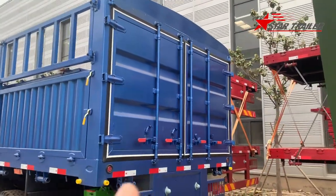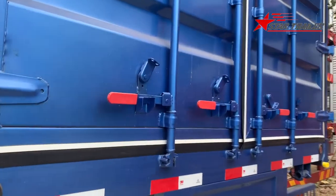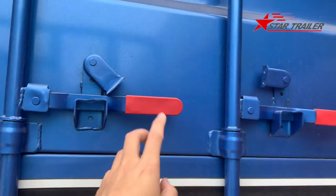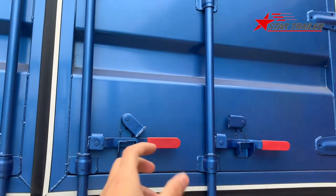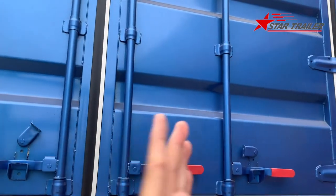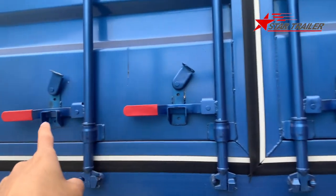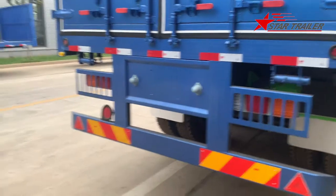To the rear, we can see we made an opening door in the rear. We have the locking bars, four locking bars at the rear, and you need to open that one first, open this one and then open both of them, then turn it to 90 degrees, then here and there would open. Then the door, you can open the right door to the right, and then you can open the left door to the left.